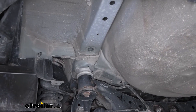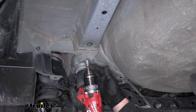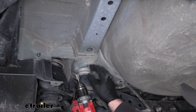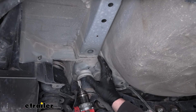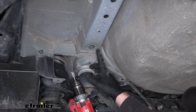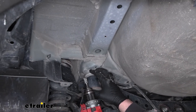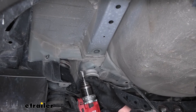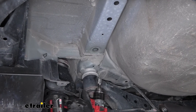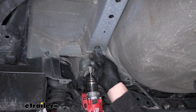I definitely recommend using a power tool for this one. In our case, I have a grinding bit here. You can also use a step bit to drill that out. If you have to, you can use a hand file, but it's going to take you a little time, so be patient with it if that's what you're doing. If you have something like a grinder or a mechanic friend, definitely recommend using it. I'm going to open this up, and every now and again I'll just come back and check to make sure we don't get too carried away and that the hardware will fit up in there.